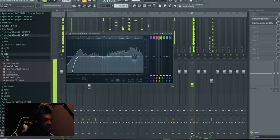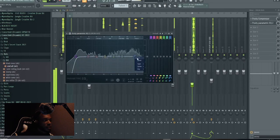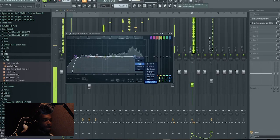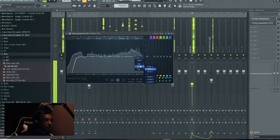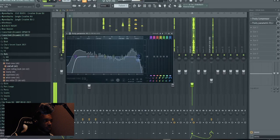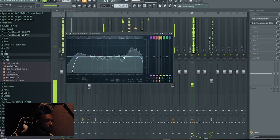And then I'll do the same thing. I'll cut some unnecessary high-end frequencies at about 17,500 hertz. That's usually a really good spot for me. So I'll do a low pass for this. Again, we're just getting rid of frequencies that don't need to be in the beat.